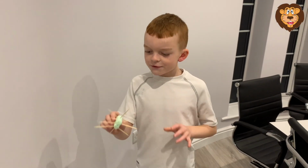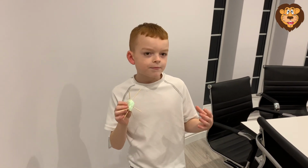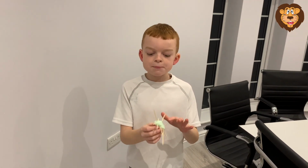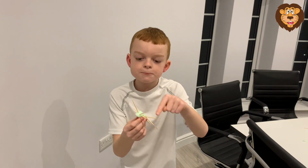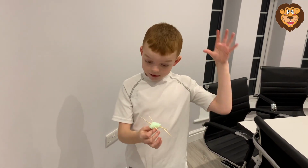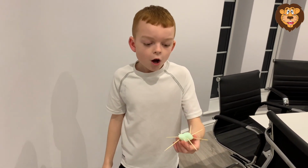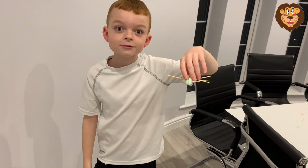What have you made? I haven't made like a base. I've made a death trap. Let's pretend that's like $1 million in the middle, but then there's loads of spikes that are invisible around you. Just pretend they're invisible. And then you'll step onto them, then you're dead. And how's that going to protect it falling down some stairs? Oh, I want to do a demonstration. We can't do a demonstration just yet.